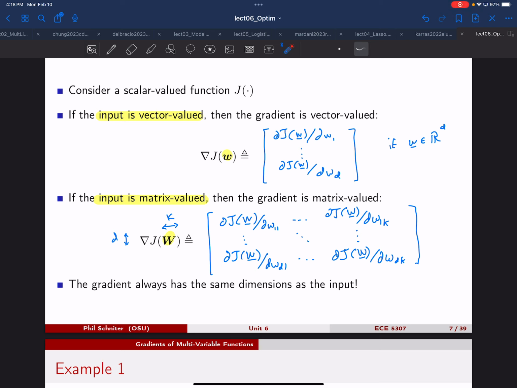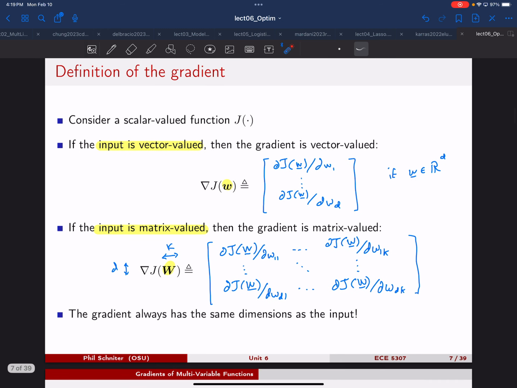Yes? So what are the rows and columns representing here? So as an example, we said if we're doing multinomial logistic regression, then every column would be the K versus not K binary classifier. And every row corresponds to the jth feature in our data set. Right? So if we had binary classification, then we would have this, but if we have more than two classes, we would have this. Okay. All right, any questions on how the gradient is defined?